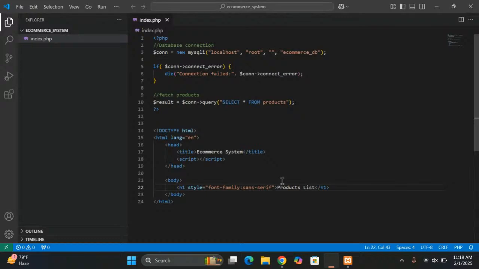Okay, so now we want to do more. If you want to continue styling, add a semicolon inside here. You know, it's semicolon, right? Then you can say color, COLOR.